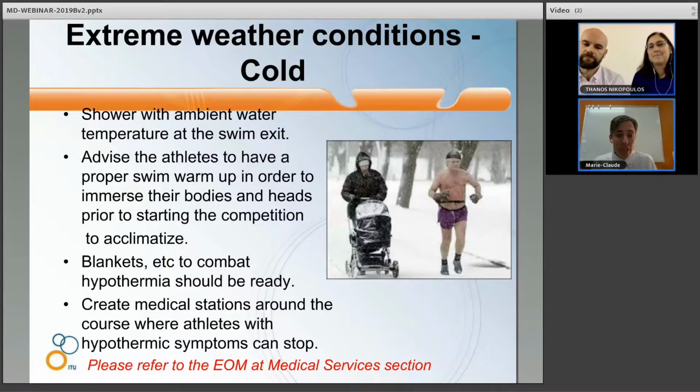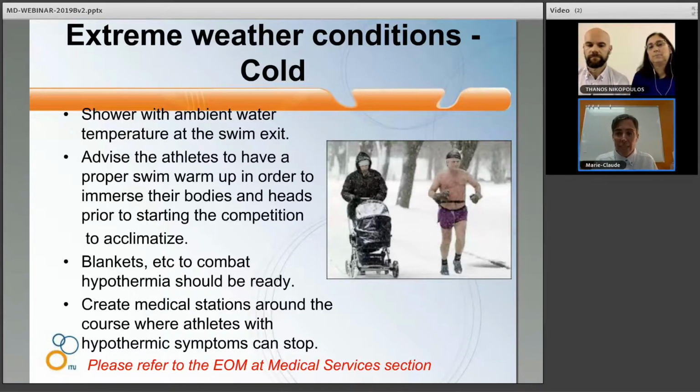Make sure they have plenty of blankets, either the foil ones or warmer blankets, and areas where we can bring a large number of people inside to warm them up. And it's not a luxury to add a medical station. So we can have a warming station, maybe at the end of the swim or on site, like if we already have a wheel stop or an aid station, to add a warming station. So if somebody abandoned the race, they're not going to freeze on the side of the road where they're waiting because they have a bike mechanical.